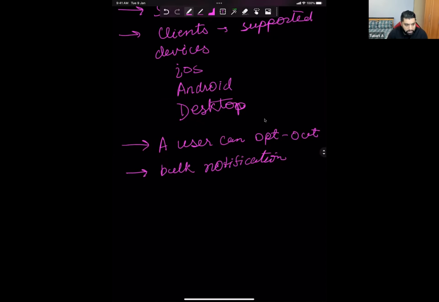So bulk notification, and then the last thing we can talk about is multi-device support, which basically means that a user may have multiple devices. For example, I have a tab, a laptop, a phone, and people have multiple phones also. If you signed in from these multiple devices, what happens to the notification? For SMS it's still fine, because one phone number would be inserted in only one SIM in one device. That's going to be fine.